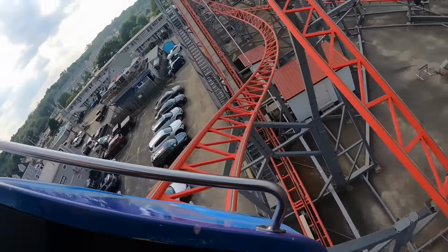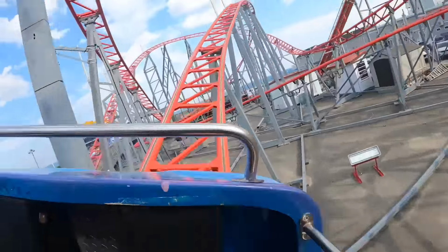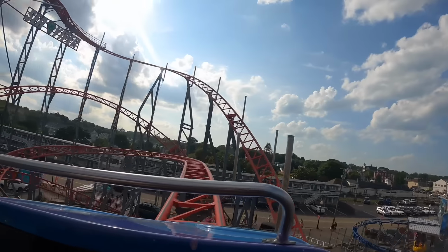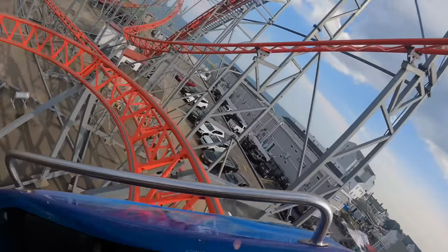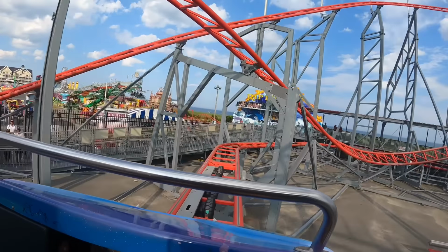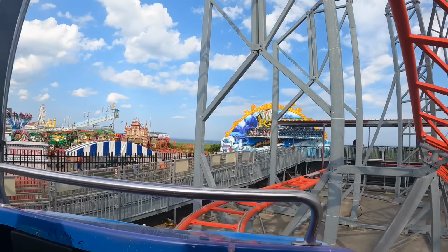Oh, it's smooth. Fun. I'm curious to do it in the back because everyone does say that packs in a lot of laterals. It was smooth. The profiling wasn't the best, but it was a smooth coaster. Man, that was one of those surprisingly not bad coasters I've ever been on. I really liked it. It was super smooth and it had a lot of nice positive lateral forces. Nothing super extreme. It's definitely still a family coaster, but the setting is amazing and I actually really enjoyed the ride. I thought it was fantastic.